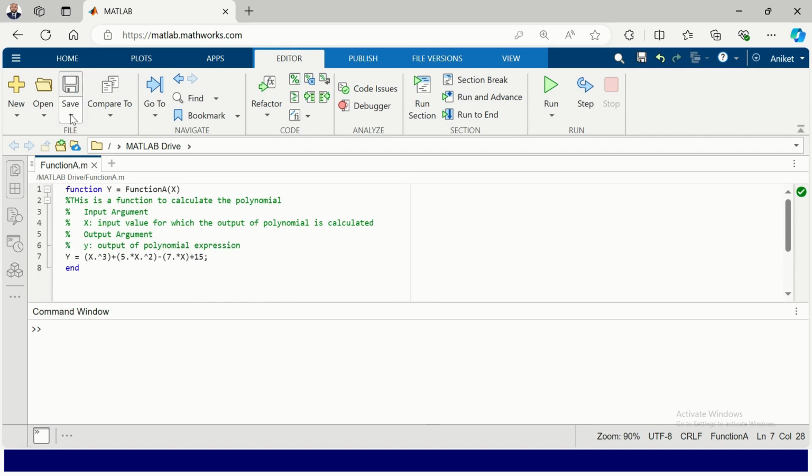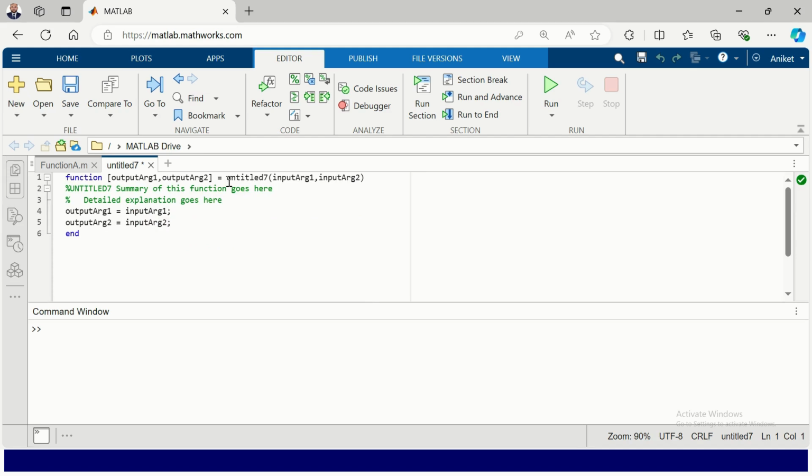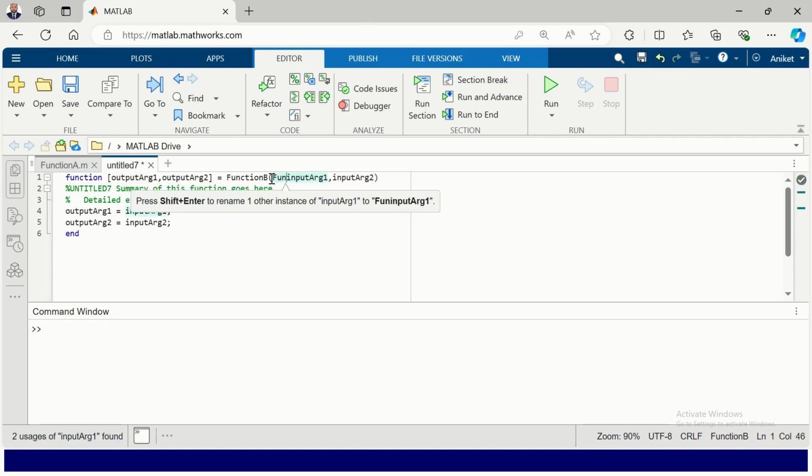Now we have to create another function. Let's create another function. This will be our function b. Okay, and then we'll call this function here. Now here we'll only write this as a fun.